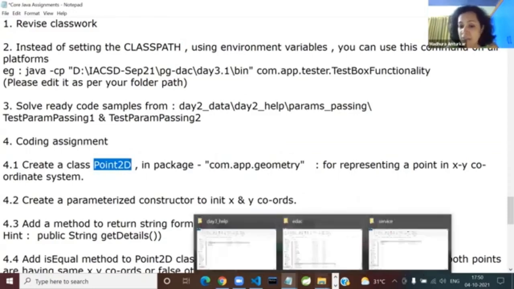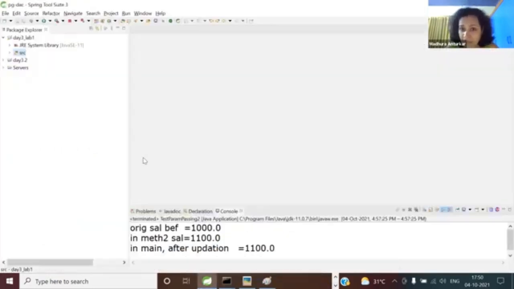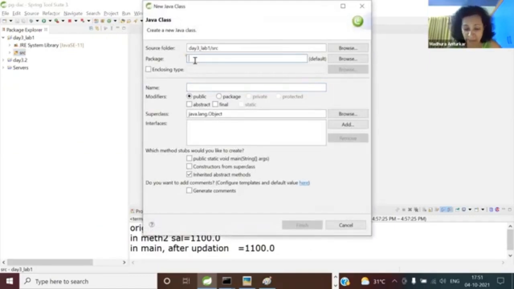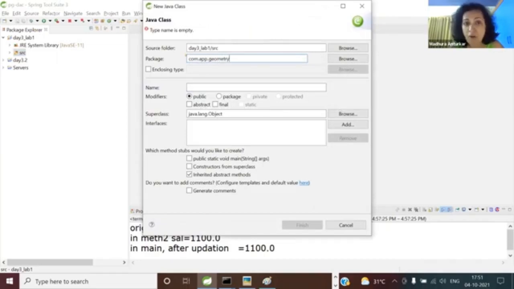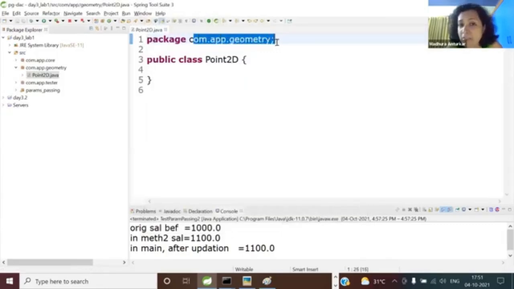It is more than easy. Here you don't have to create the package. There is a symbol for creating a package, but I'm giving you a shortcut. Just click on src and simply say C for class. Here you give the package name as com.app.geometry, so it will automatically create nested packages, and give the name of the class as point2D. You don't want a main method. Now see, the package com.app.geometry is created automatically, and in it your point class. Understood? Yes, ma'am. Okay, continue.